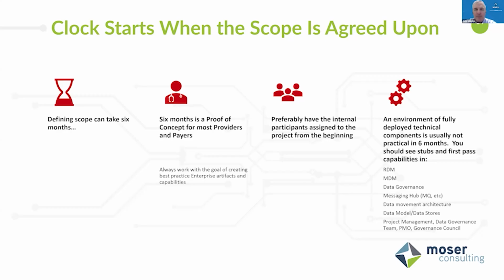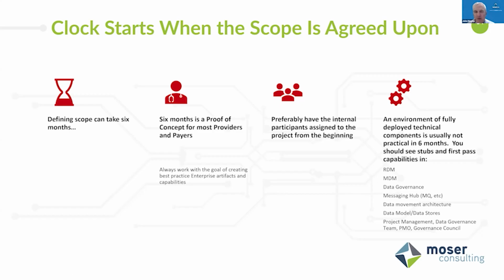And you need the people assigned to the project. We will spend 6 months trying to work around not having the SME available for us, right? So 6 months is aggressive. We had really good people on the UDMH development project. First of all, we had a modeling team in Ireland that had collectively hundreds of years of experience with the tool, with modeling, with the platforms, with the international healthcare standards, and we tapped into them hard, right? So your people have to be in place because you can't build skills in 6 months.